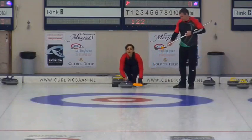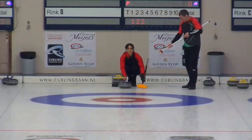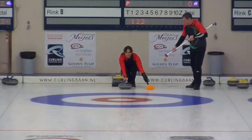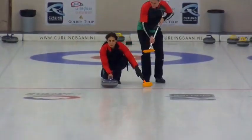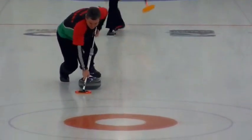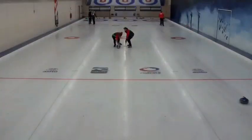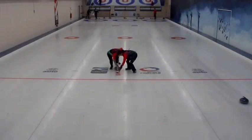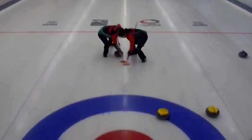So a little insecurity with the ice, a little bit. That's realistic. They don't play here very often, so Walter's going, yeah, but that's normal. Yeah, it's a little bit straight. Brennan's just come from playing the mixed doubles trials in Canada, where the ice was 8 feet, 10 feet of curl across the house if you didn't have the rotations right, and depending where it came over the center line. Minimum 6 anyway.